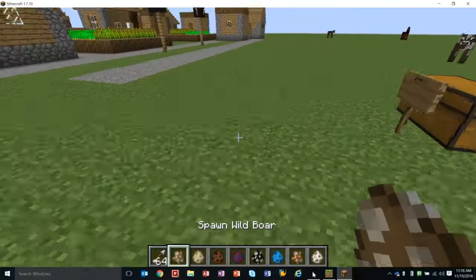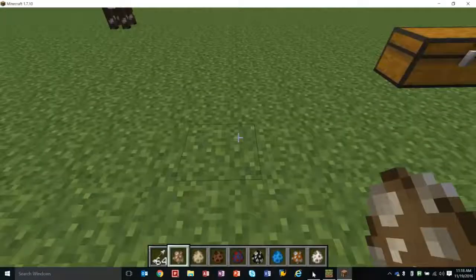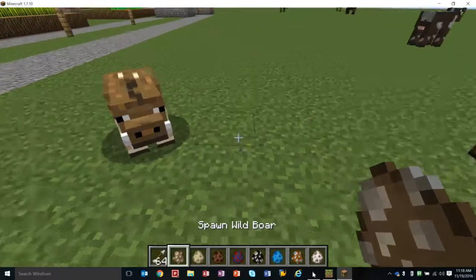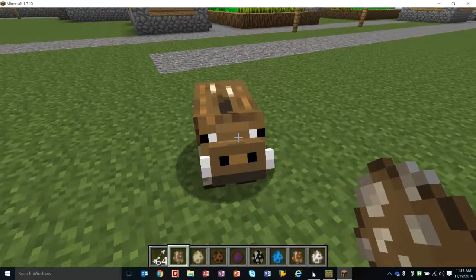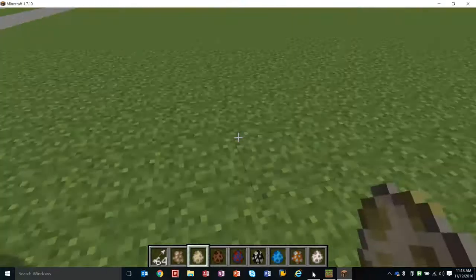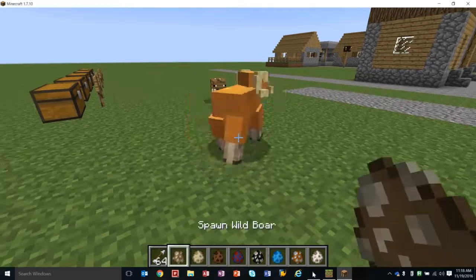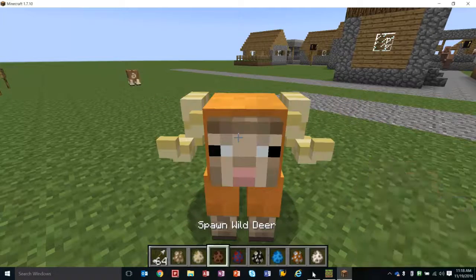So the wild boar, this is what it looks like. It looks like a pig, and this happens when you get some transformation dust and you right click a pig. It will turn into a wild boar. The bighorn sheep is what happens when you get some transformation dust and right click a sheep. You get a wild bighorn sheep.